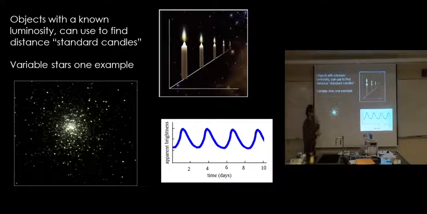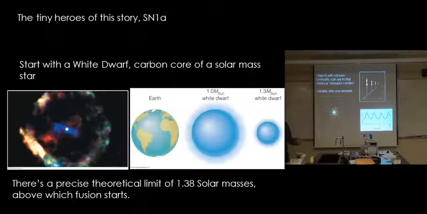So you have a whole bunch of candles, and they all came from the same package. They're all from the same candle store. And because this one looks dimmer, I know it's actually farther away. And the basis of that argument is that they're all the same candle. So if you work to prove something's all the same actual luminosity, then you have another way of getting out into determining distances. So for instance, Cepheid variables are a standard candle.